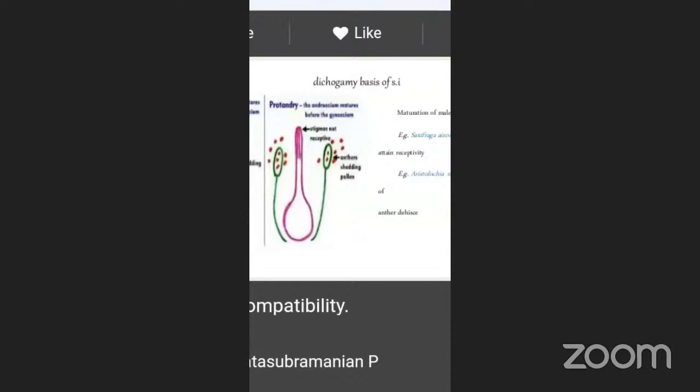Another adaptation here is dioecy. Dioecy means male and female flowers are present on different plants. The plants in such species are either male or female, as in papaya and date palm, and the same in asparagus also. Generally, sex is determined by a single gene in asparagus and papaya. In some cases, there are hermaphrodite flowers in addition to the male and females, and a number of intermediate forms may also occur.